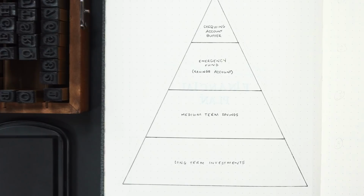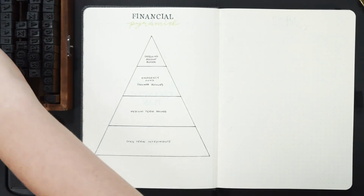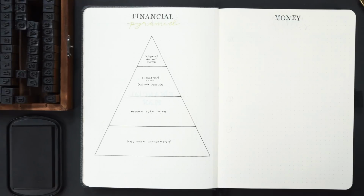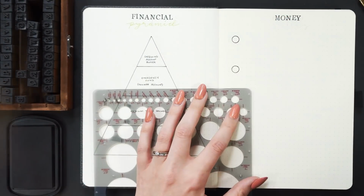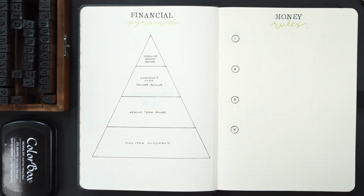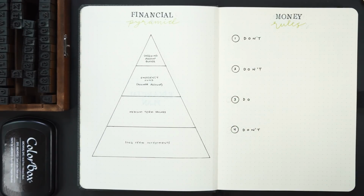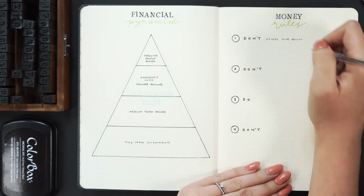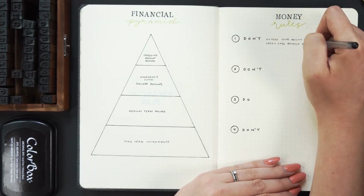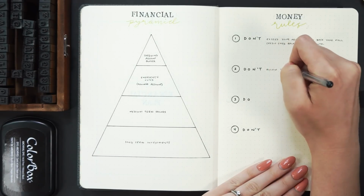The next level is your medium-term savings. So these are semi-liquid savings accounts, and these are things that you might need to dip into in the next few years, say for buying a house or other larger expenses. And then your final section at the bottom there, which is the biggest savings, would be your long-term savings, long-term investments, and this is where you would be saving for retirement. So this is a good visual to keep in mind how you're handling your savings and the amount that should be in each type of savings.